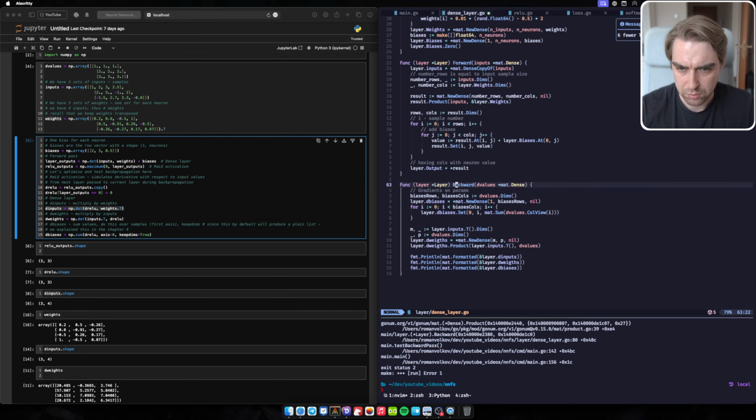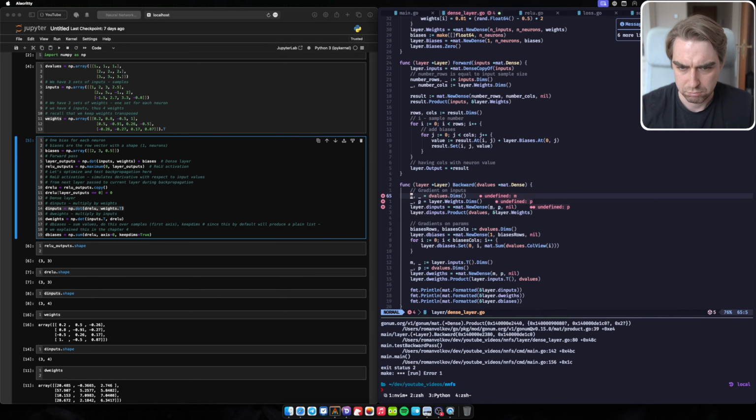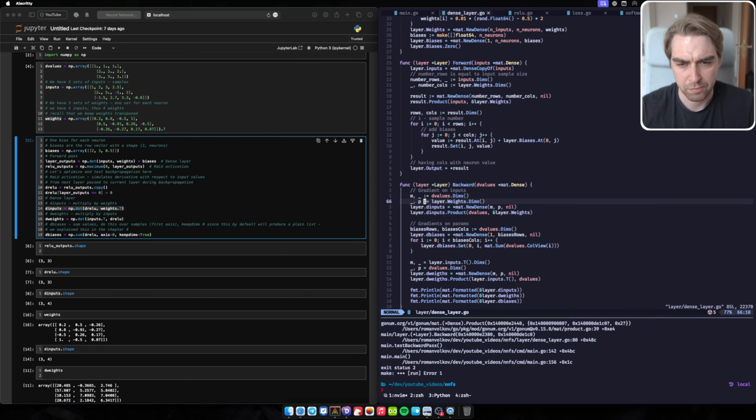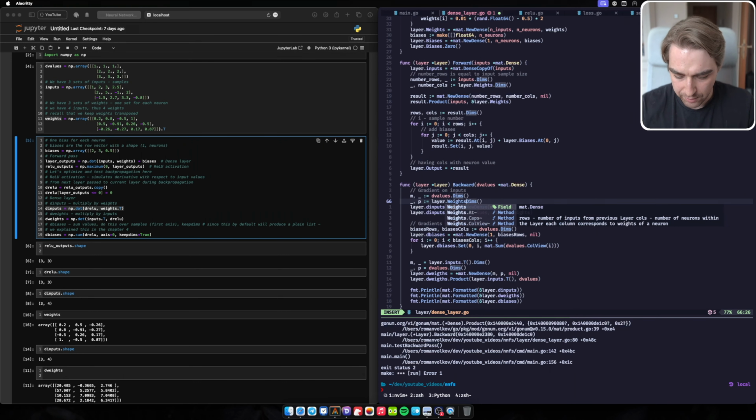Okay, let's rearrange a little bit. So we have d values, and we need to transpose again.